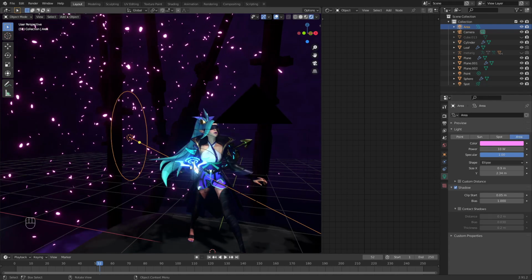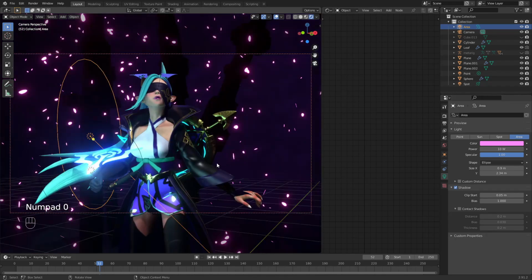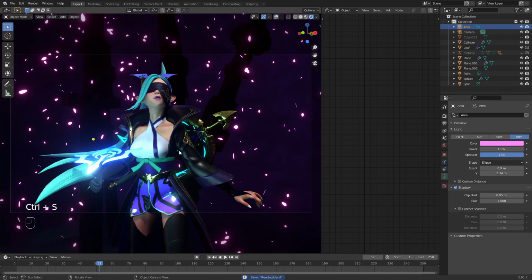so I'll move accordingly. Now, if we go to the camera view, let's hide everything so we can see only how it's going to look. I don't really see anything happening, so I'll start adding some light, and you can see her sides starting to pop out.